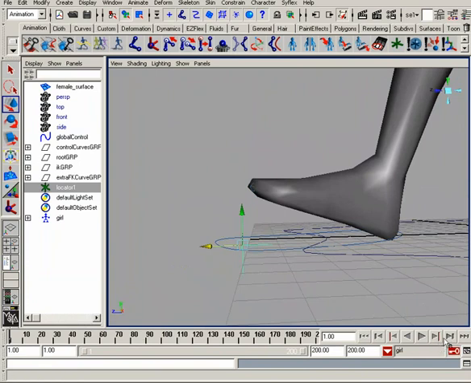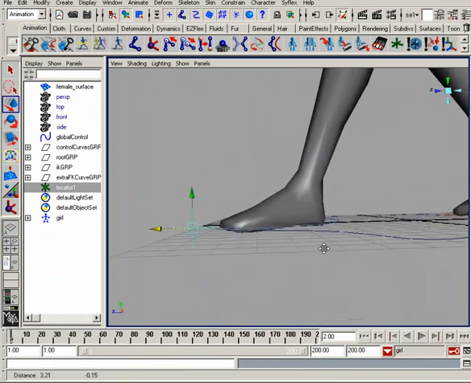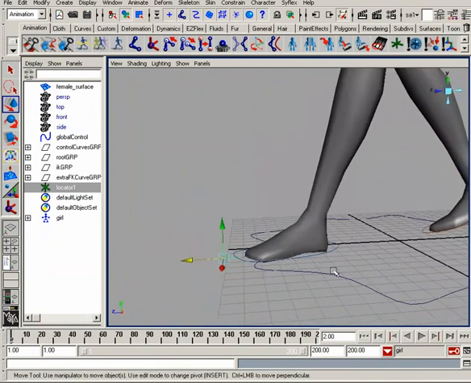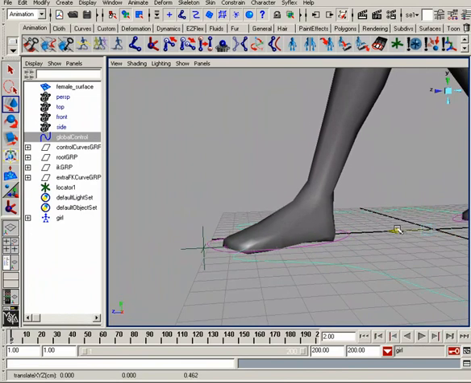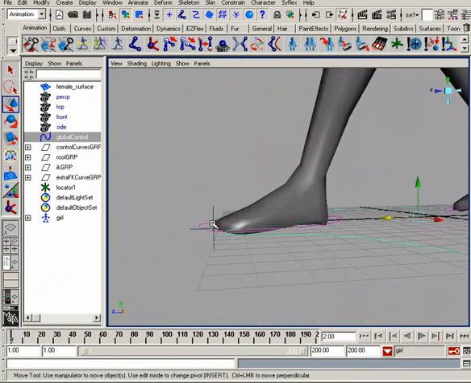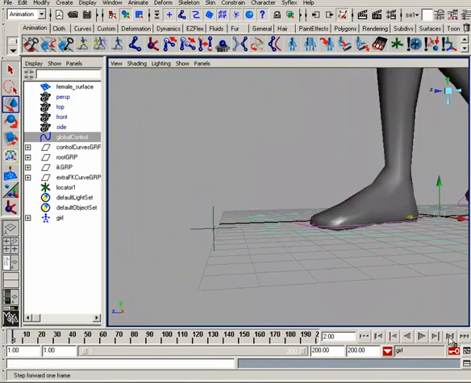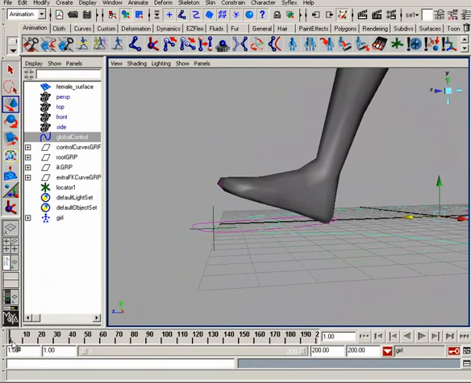Right now, I'm going to go frame by frame. So I'll go to the next frame. You see how this moved back? Well, what I want to do is take the global control and move it forward until her toe is right in front of this locator. All right, next frame. And we're going to keep doing this until we get to about frame 13 where the other foot comes down. And looks like I haven't set any keys here.